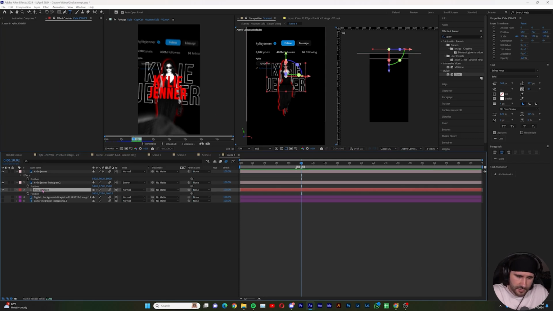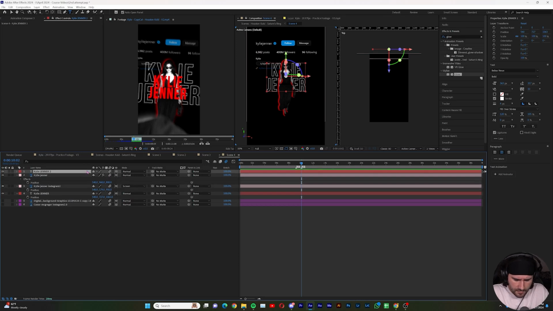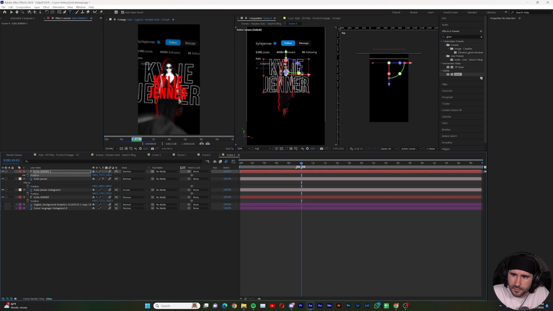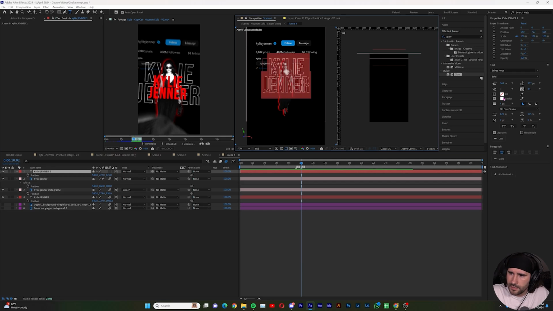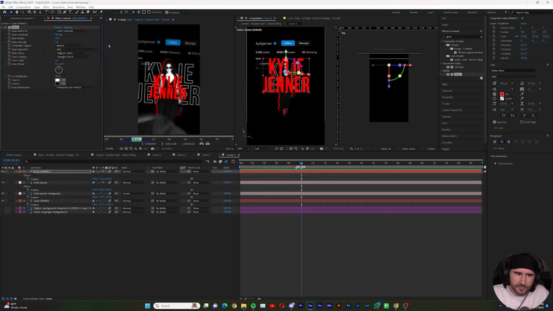Next is, so we're going to do Control D. And then I'm going to bring this one to the front. So be sure to put it in the front. P. And then I'm just going to move it. There we go. I'm going to highlight it. Control A. I'm going to turn on the fill, turn off the stroke. This one's going to be red. Now I'm going to throw glow on it. We can modify it. I think I'm good with that. All right, I'm going to bump it down.